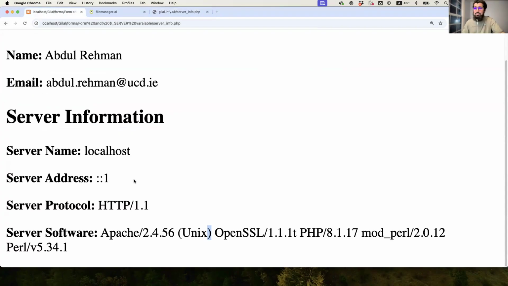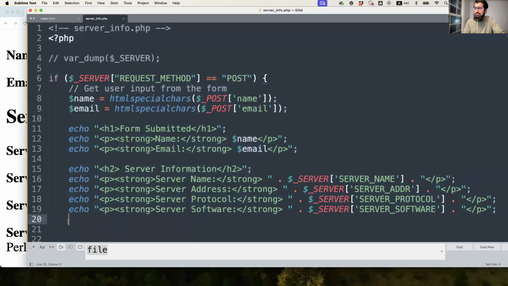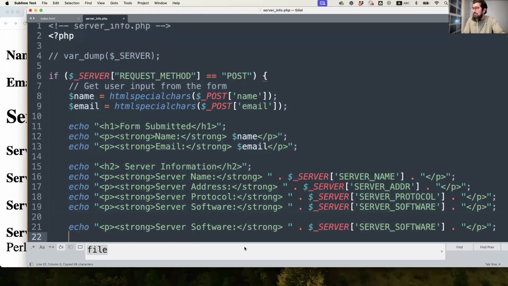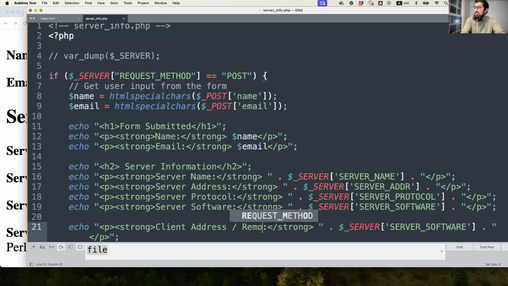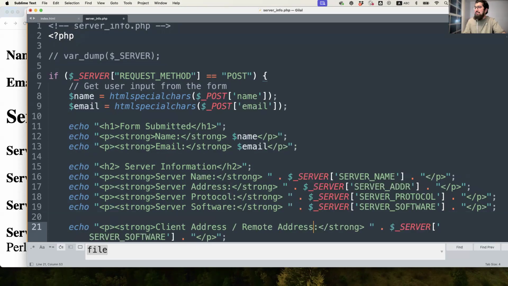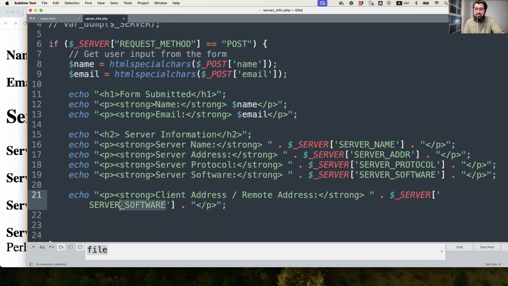So how about the client address? That's very important, because sometimes you want to apply some rules and regulations. Whenever somebody is accessing you, they have a remote address. When they come here, you should know that the person trying to call you has an address, right? So when you write here, you should write REMOTE_ADDR. It means the address of the client. So let's run it.